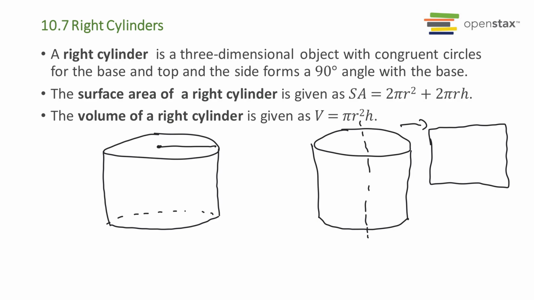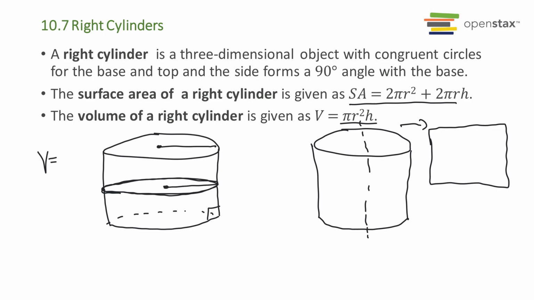So a cylinder is really just a rectangle that's been rolled around, and the base is 90 degrees going up. And so we can calculate surface area and volume. They just might not make as much sense. Volume's going to hopefully make perfect sense, because imagine you could bake a perfectly cylindrical loaf of bread.